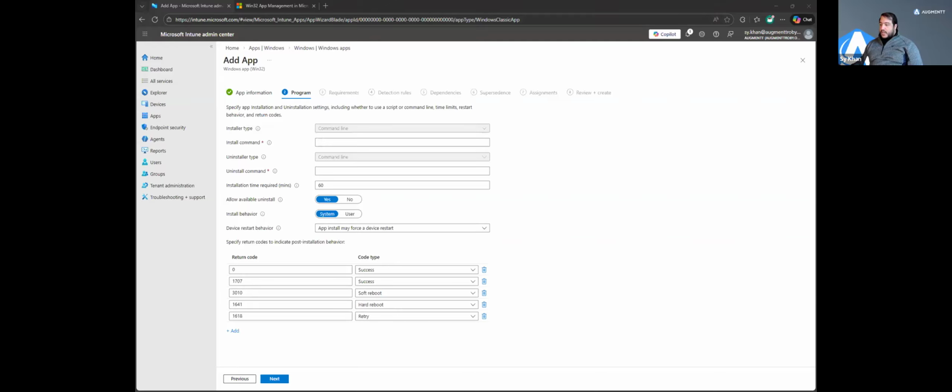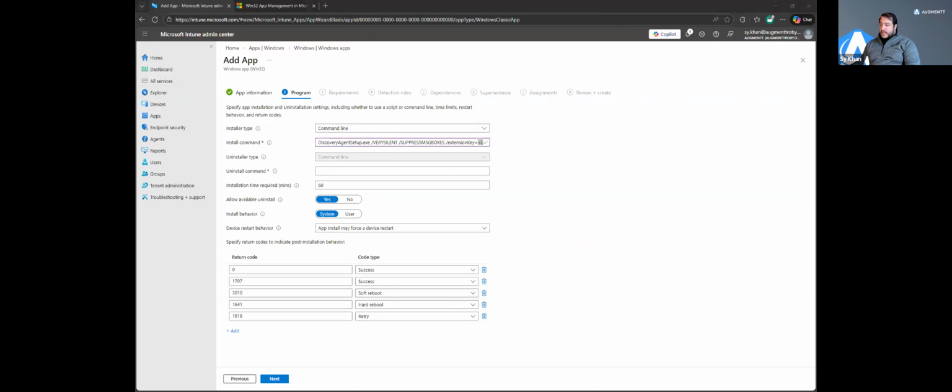So here we go through. Sorry, I found the commands. In our case, we have a very silent switch. That's the most common one with EXEs. And we have this document in ours. Here you would specify the license key for the discovery agent. A lot of different specific installations will have their own unique stuff. If you're doing an RMM installation, for example, you may have to specify that.